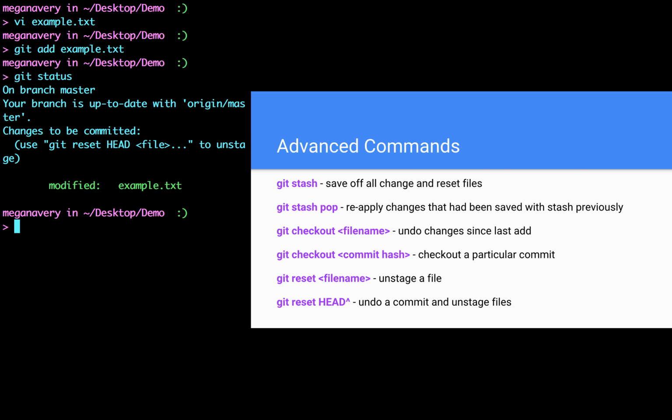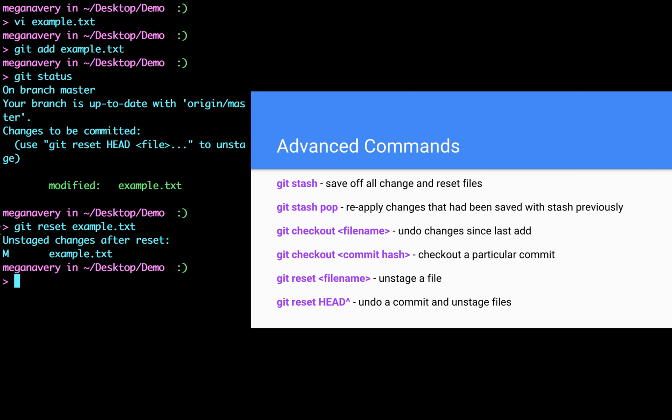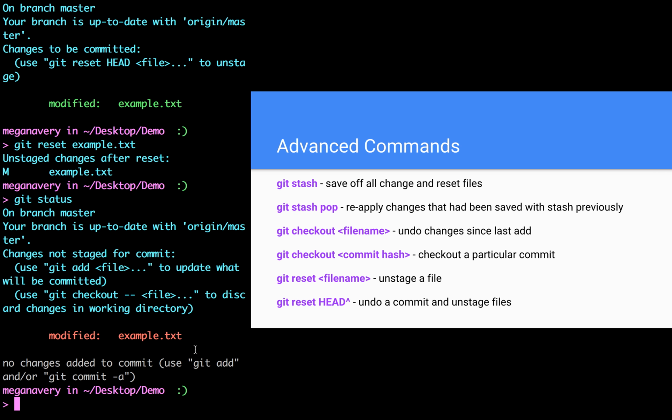So now from the status I can tell that it's been modified, and it's green, so it's been staged and is ready for me to commit. But if I'm not ready to commit it, I can do a git reset example. And now it's unstaged, so if I do a git status, it's red again. So it's no longer a candidate to get pushed to my local repo.